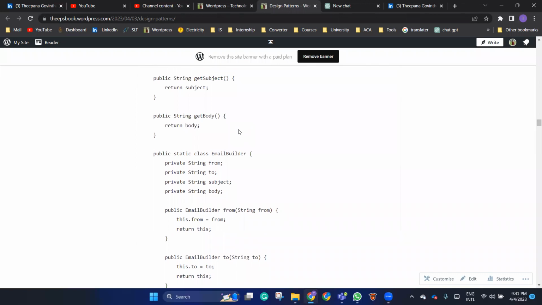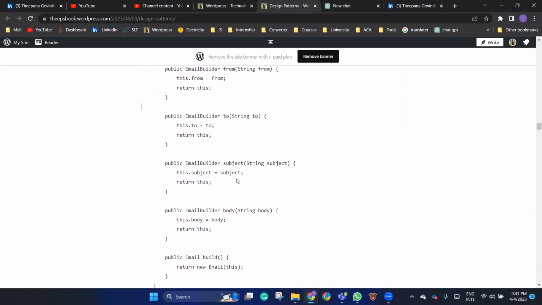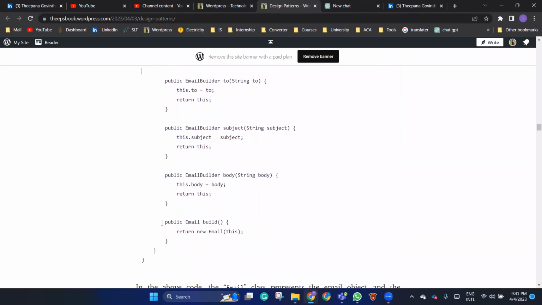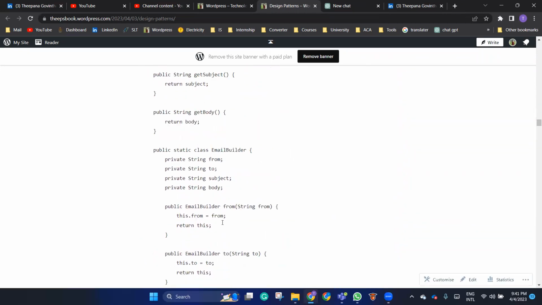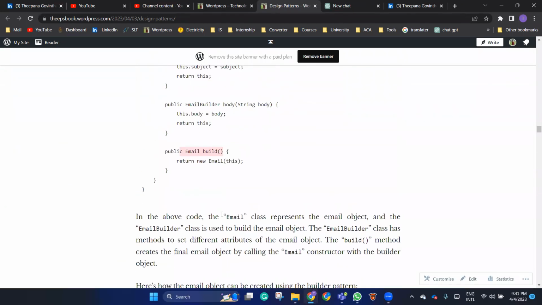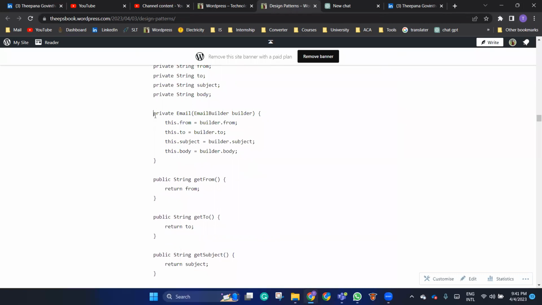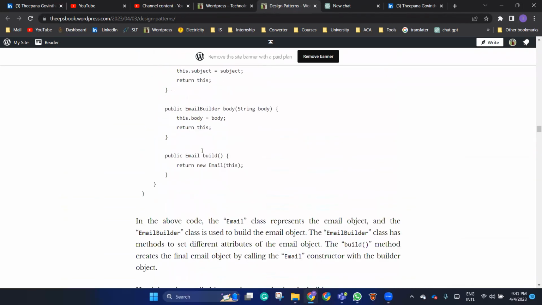Here we set each and every field: from, to, subject, and body. And finally, we build the email. In the build method, we return the constructor of the main Email class. So we are able to create it.